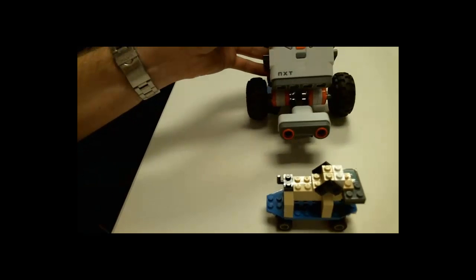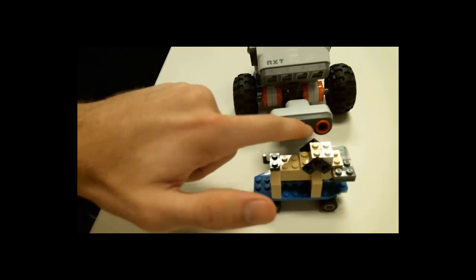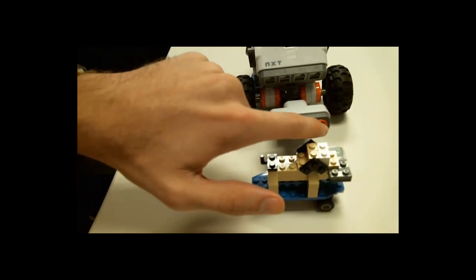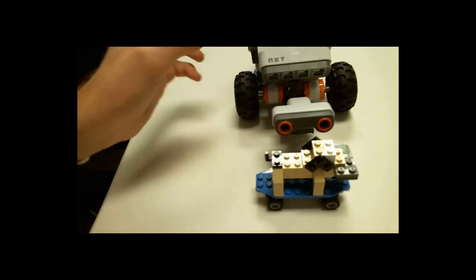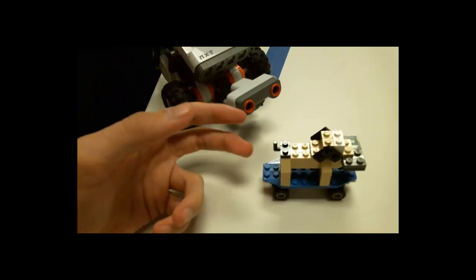It also has trouble seeing itself when it gets too close to the game piece. The sound waves bounce back before it can even reach the sensor. They'll hit like the center. So if you're too close or at too extreme of an angle, the ultrasonic sensor sometimes can't see your object.